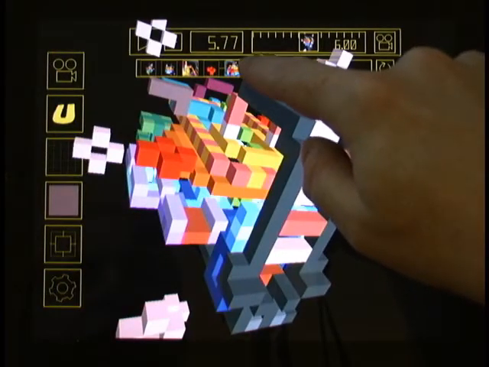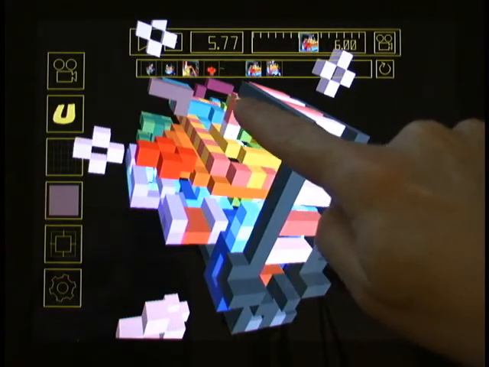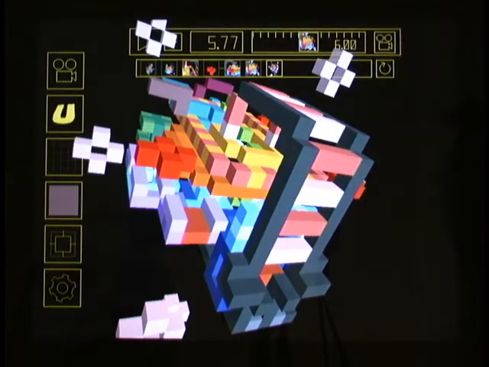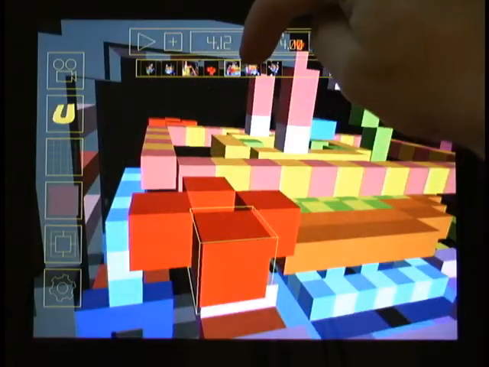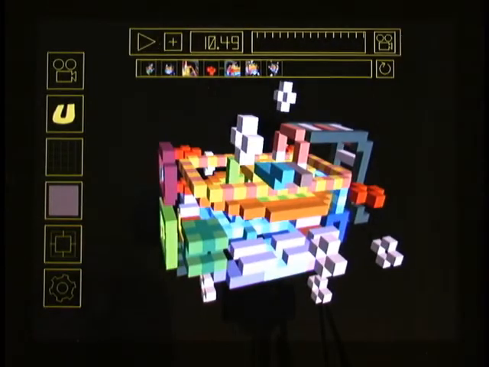Another thing you can do is swap the position of keyframes. So if I take this keyframe, drag it down, and then slide to the left or right, you can see that I can change where it is in the timeline. So now it's going to go from here to here, and then finally to this one. And then swing back around to our original one.